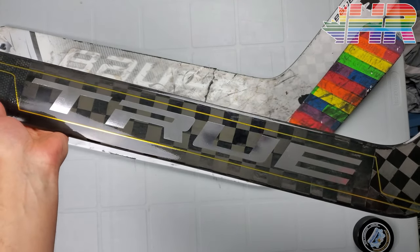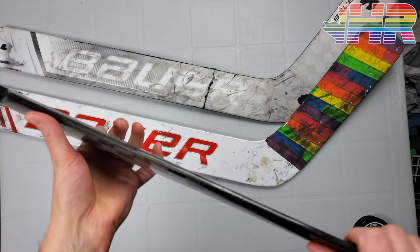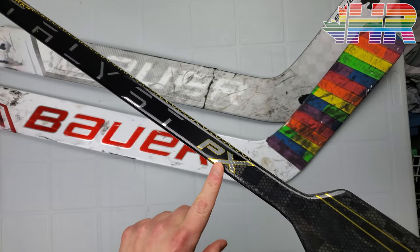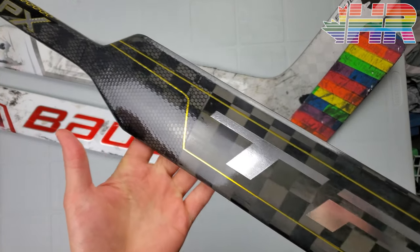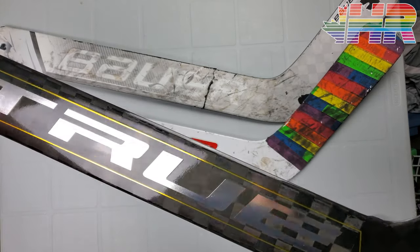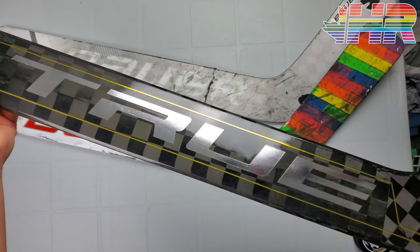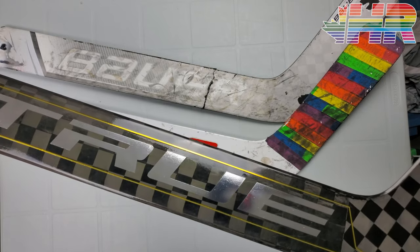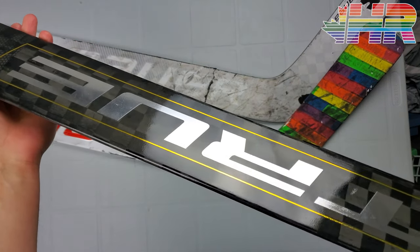There's their next line called the Hazardous — it's going to be the same thing. For player sticks, they'll have a 9X and then a PX, which is their super lightweight, more expensive version. This is kind of a copy of what Bauer has done with their ADV lines where they came out with limited, more expensive, lighter weight sticks — kind of the same idea here, but you don't get a certificate when you buy these. They're just on the shelf and they're lighter.